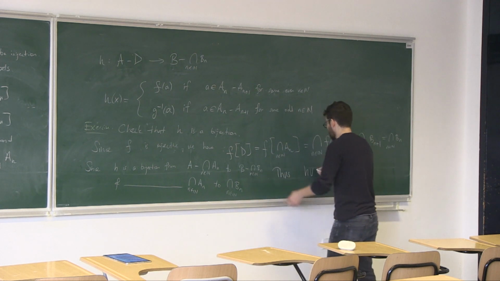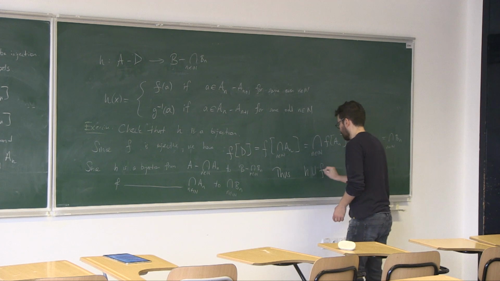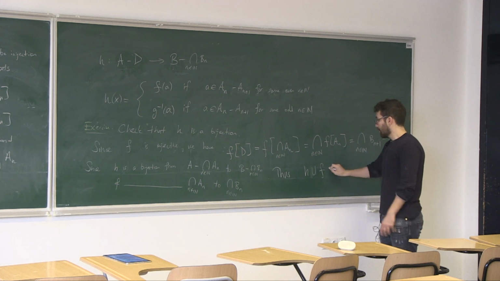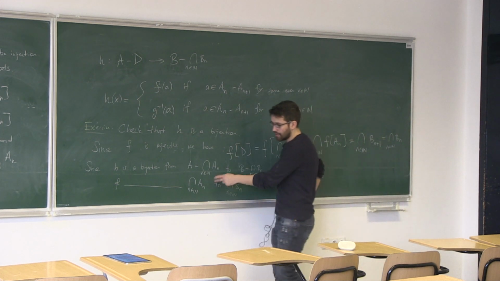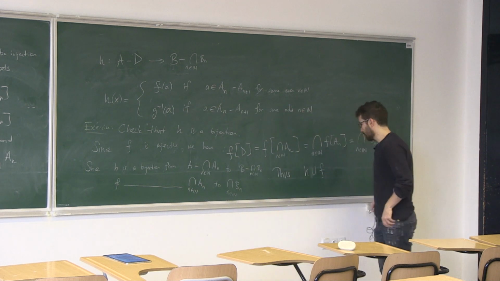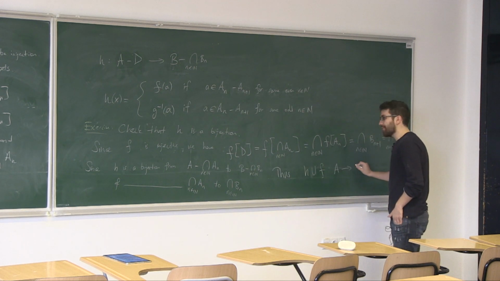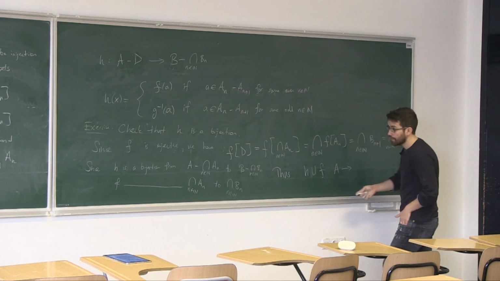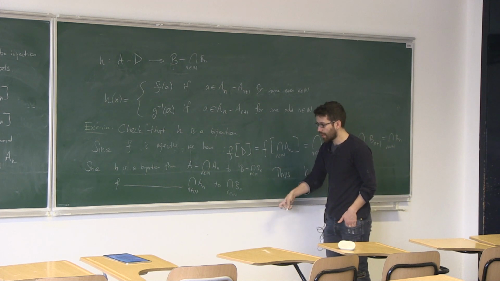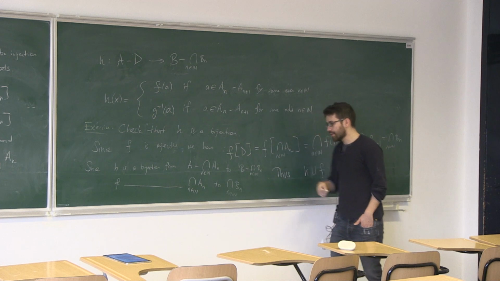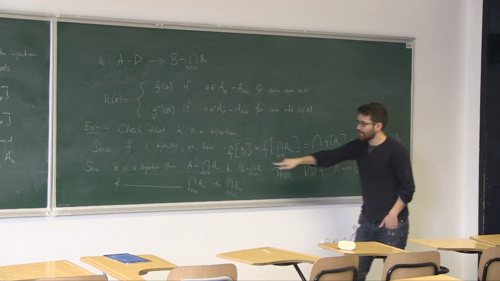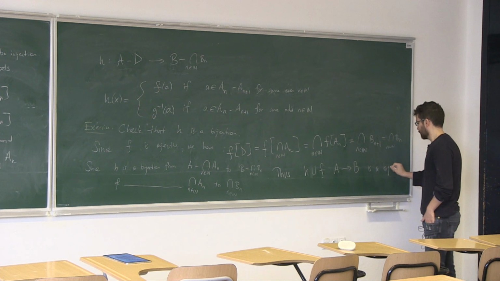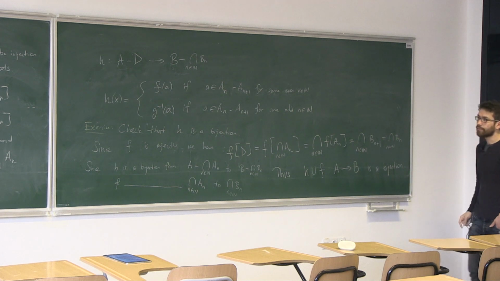Thus, their union is a function. This is a set of ordered pairs. This is a set of ordered pairs. Their union is a set of ordered pairs. And the domains of these functions are disjoint. So when I take their union, it's going to be a function already. So their union is going to be a function from, let's see, what's the domain of their union? This union, this gives me A. And what's going to be the codomain? This union, this. So it's going to be B. Well, this is a bijection, this is a bijection, this will be a bijection. Okay?